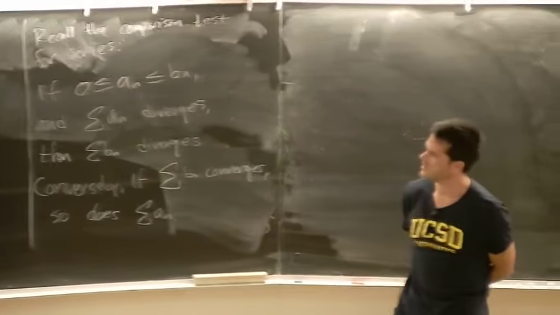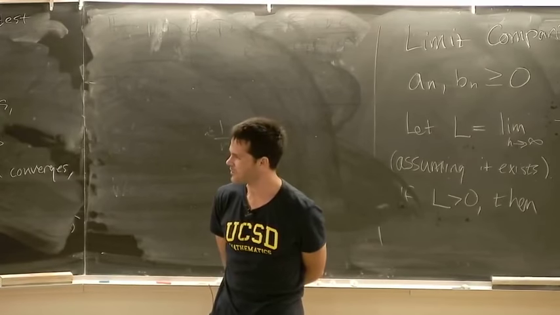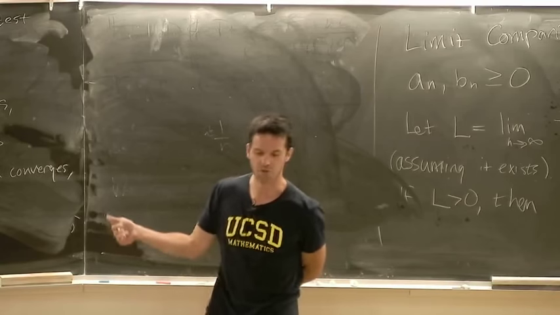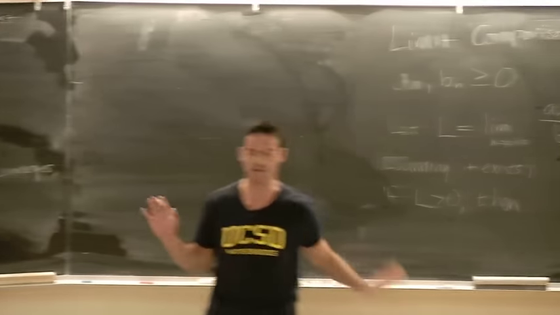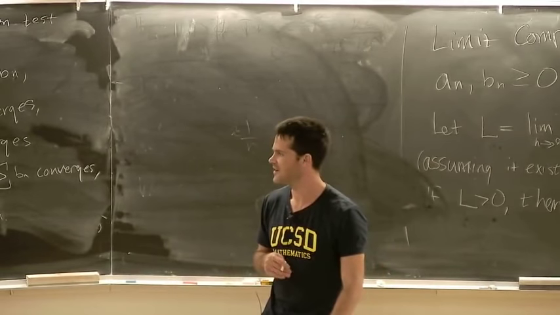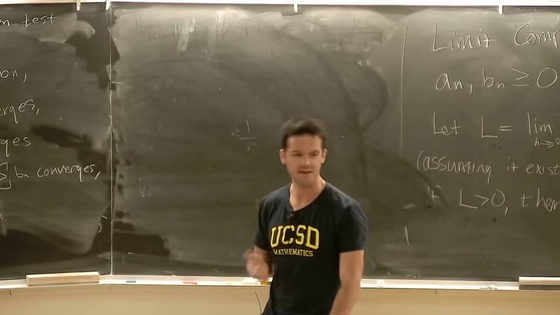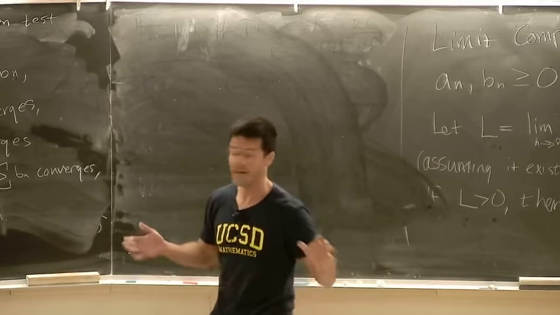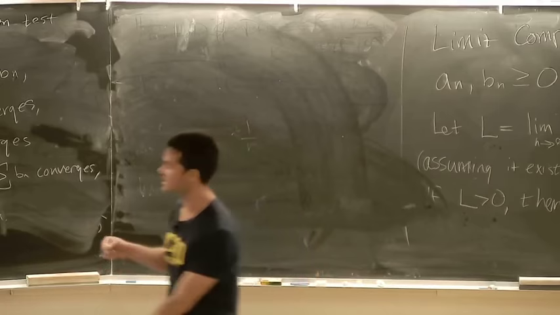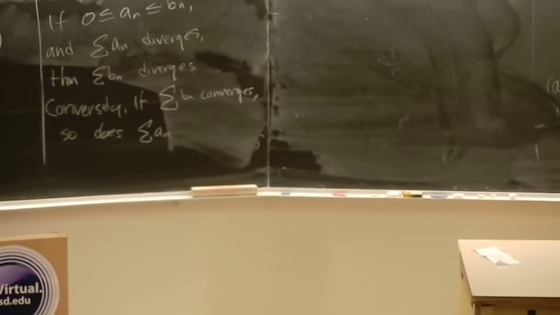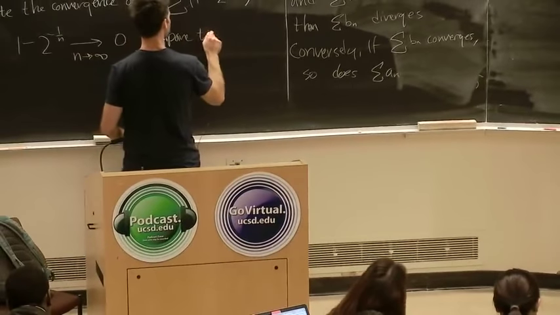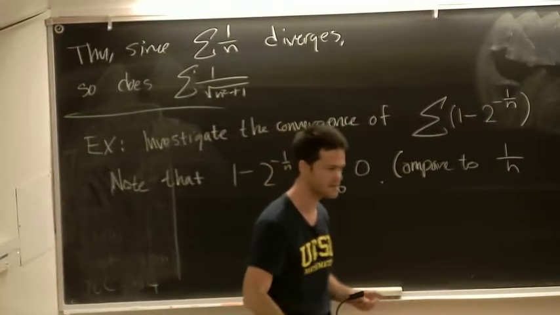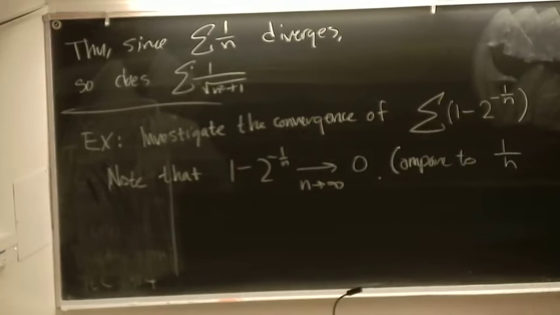Now, what are we going to compare it to, though? That's kind of the tricky part. I don't know if I would know, actually. This is a problem in the book, and it gives you a hint, a suggestion. Any idea, any guess? I wonder if any of you would know. I wouldn't know off the top of my head. There might actually be more than one right answer, but the suggestion is to compare it to 1 over n. So you'll see, the harmonic series just keeps coming back time and time again. It's a very iconic example.